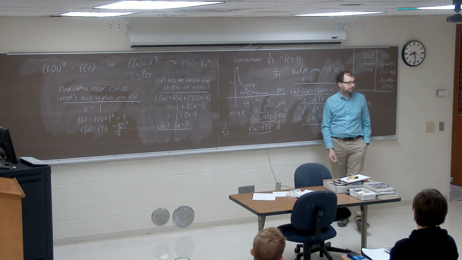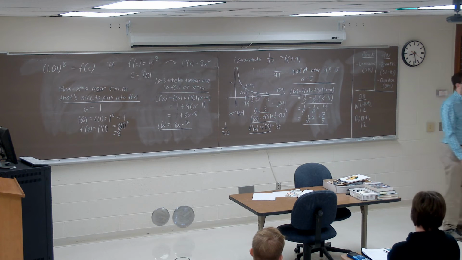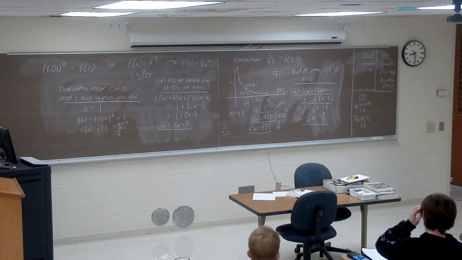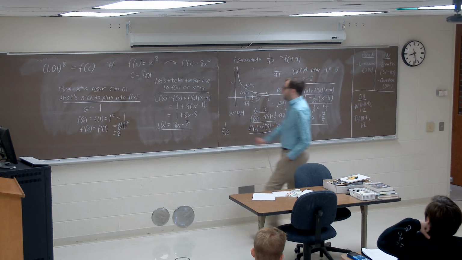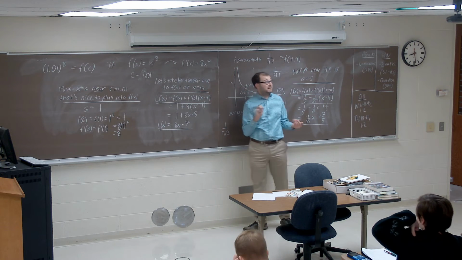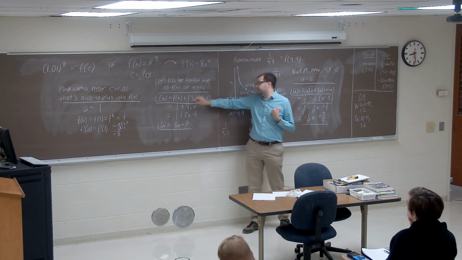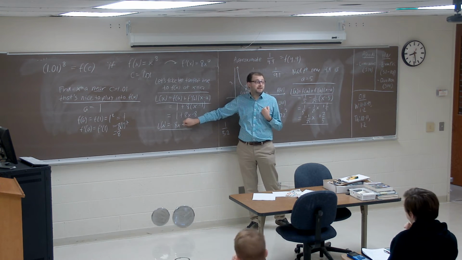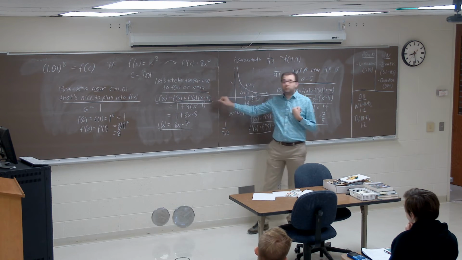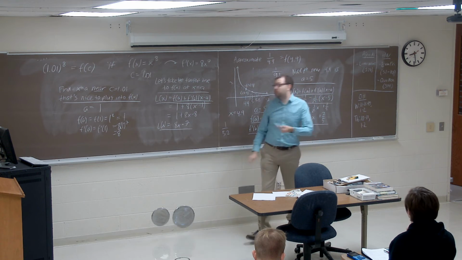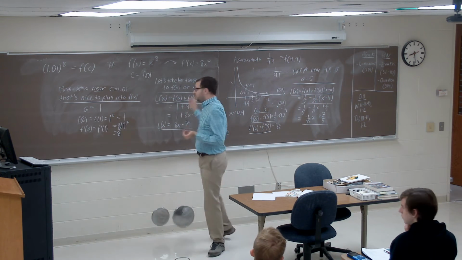Yeah, Franklin? So why did we not plug 1.01 back into the formula of A plus X prime of A times X plus A? We actually did plug in 1.01 there. We just plugged it into the simplified form, 8x minus 7. Oh, I see. But 8x minus 7 is what we got from this formula to begin with. If we had wanted to, we could have plugged it in way back up there.